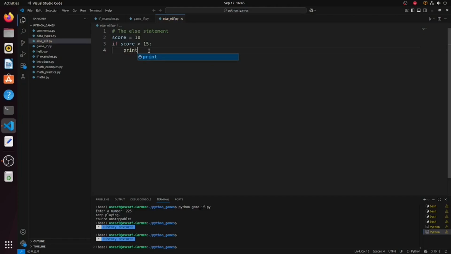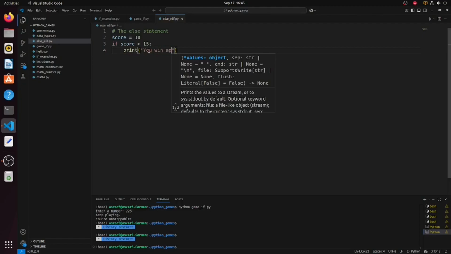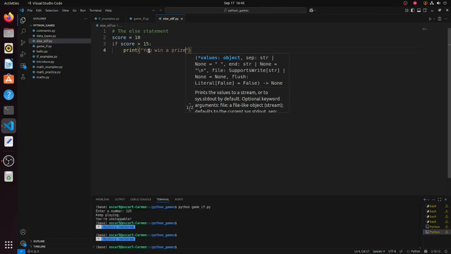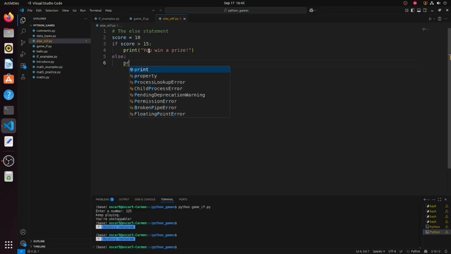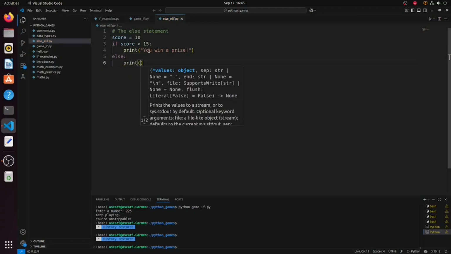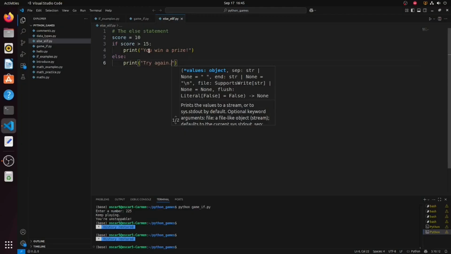The condition to check is whether score is greater than 50. If this condition is true, display the message you win a prize. After the if statement, use the word else. The else part runs only if the condition in the if statement is false. In this case, display the message try again.